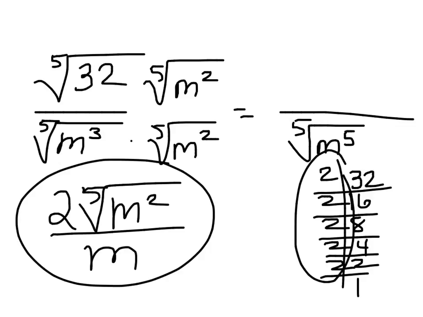Now here's the other option. I have 2 m's on the inside and 1 m on the outside. Can I reduce those? If 2 are on the inside and 1's on the outside, no, they don't work together. It's only if they're both on the inside or both on the outside can you reduce them. So therefore, my answer. What, Josie?